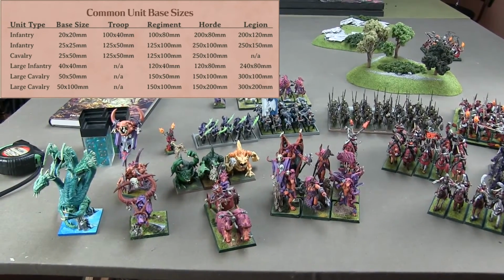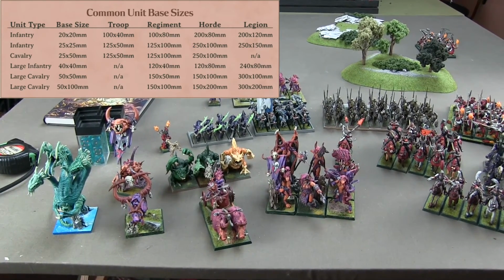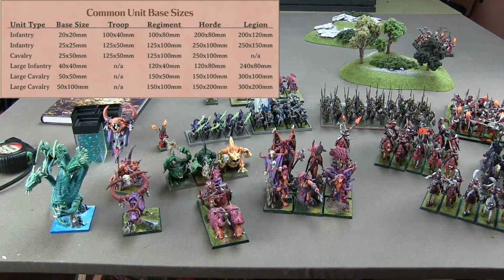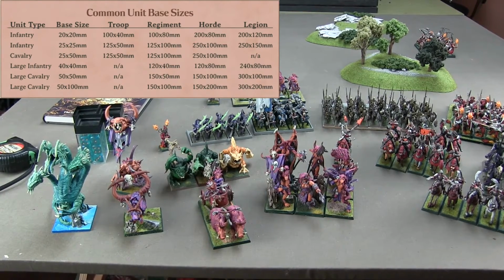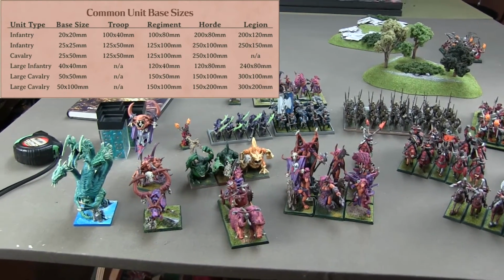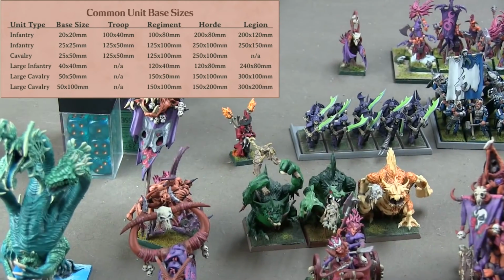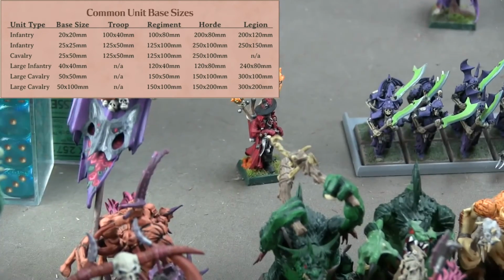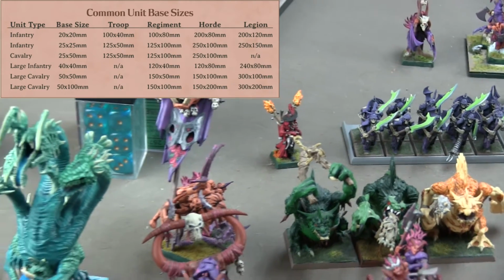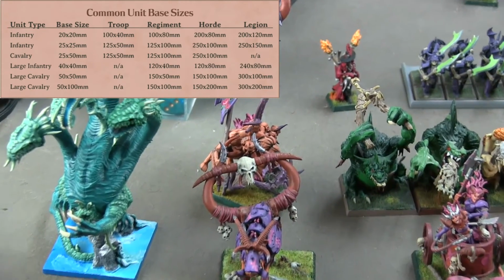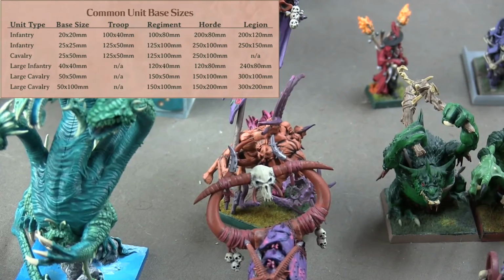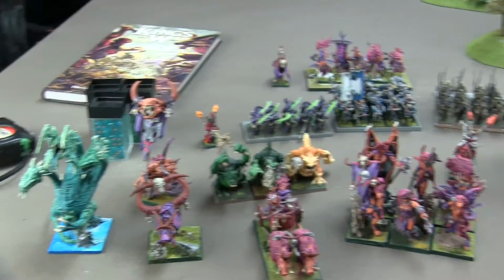So all heroes have a base that corresponds to their unit type. A hero will have an indication of what kind of unit type it is in its army entry. So a hero slash infantry will be on a single 20mm base. A hero slash large infantry would be on a 40mm base, and so on.